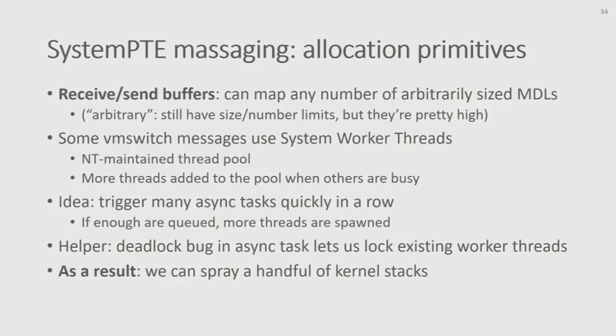The reasoning being that once again, VM bus messages are all serialized. You'd rather be doing that in parallel. So basically it'll read a message, submit a task to the worker pool, then the worker pool is going to take on that task and handle it, and in the meantime the VM bus thread can go on to handling another VM bus message. But the way that a thread pool works is whenever it gets a task, if there's a free thread inside that pool, it's just going to use that thread, right? And so no new thread is created, no new stack, which is not great for us.